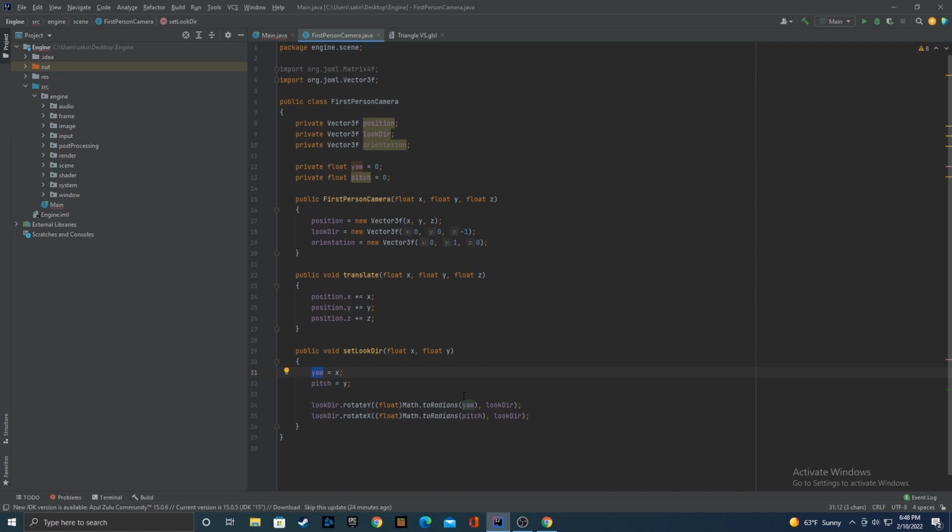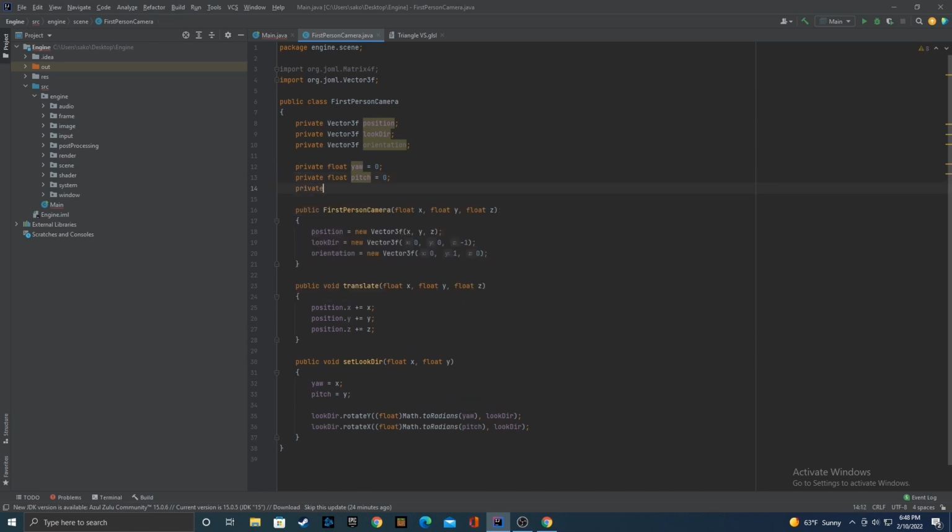In simpler terms, we only want to rotate our camera when there's an offset. Or in other words, when we move our mouse. So to do this, for my case, there's an easy solution. We can just make two new variables. And we'll let them be floats. And I'll call this lastMouseX. We'll set this equal to 0, why not? We'll do the same for the Y.